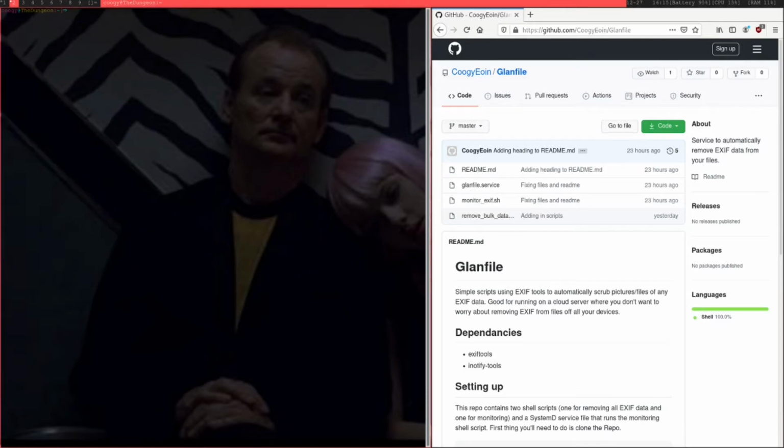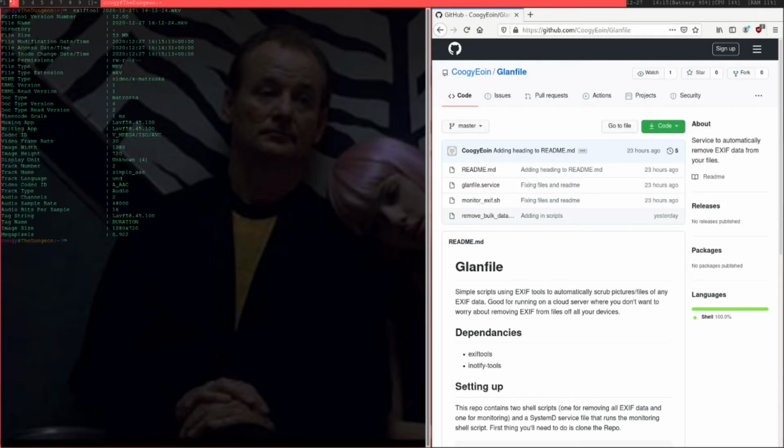But yeah, what I'm going to do is show you how you can actually get rid of some of this metadata, or the bulk of it anyway. For those of you who are unfamiliar, there's a command line interface tool called exiftool. That's what I just did there. It allows you to not only see the EXIF data in your files, but it can also get rid of it.